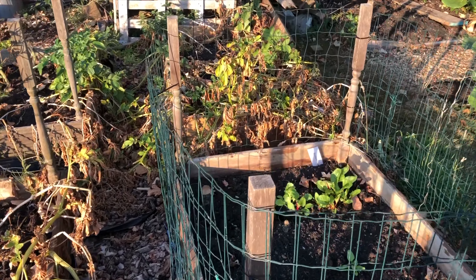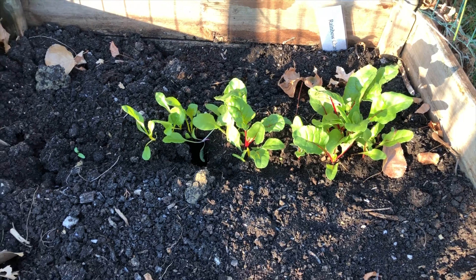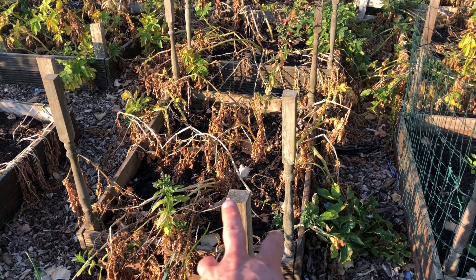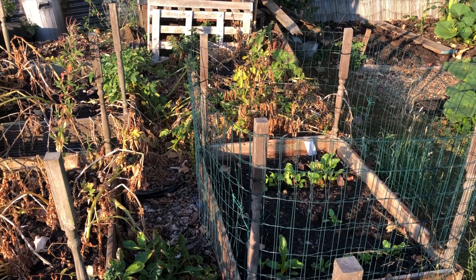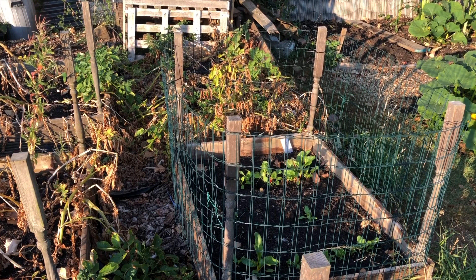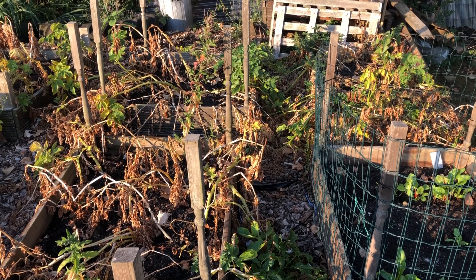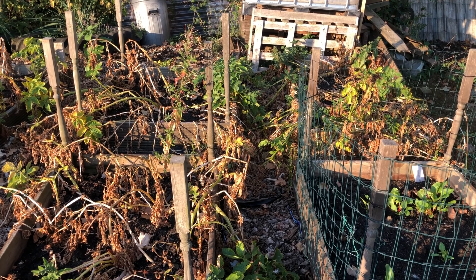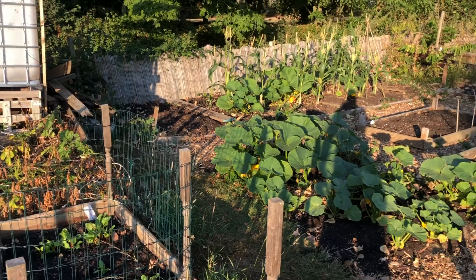The chard is doing nicely — some nice big plants in here. What I'm going to do is empty out this main crop bed, the one to the left of it, and move across about nine strong plants into this bed to give them a chance to get some space and grow. Then we'll have those two beds growing away over winter. We can pick the leaves into autumn to keep us going.